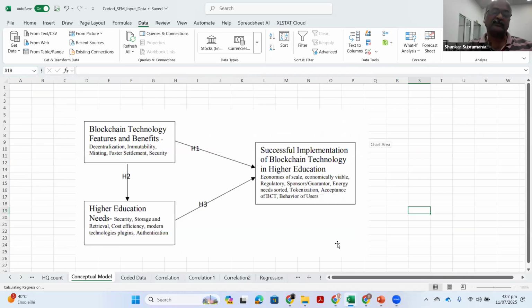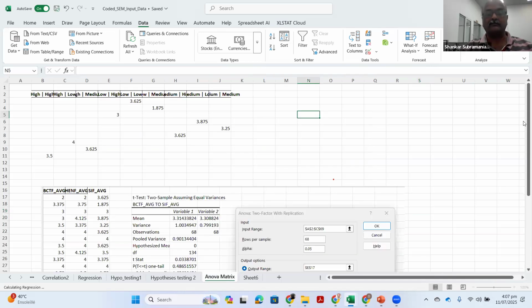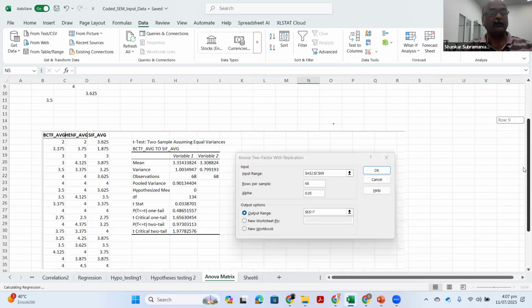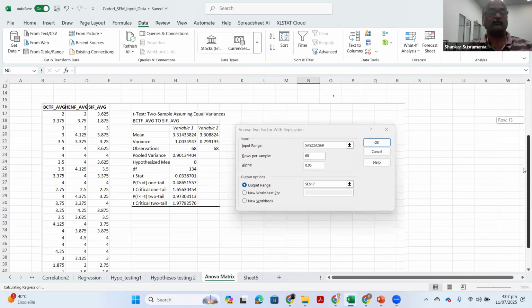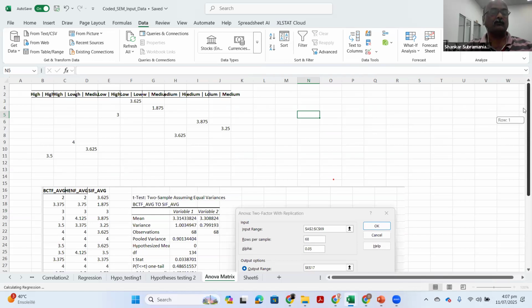So this is purely on the basis of Excel and not using any other software. Of course, you can use other software like SPSS and others, and you get output like this, which I already showed.